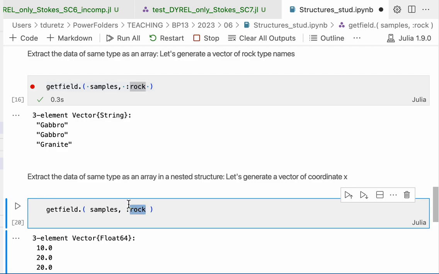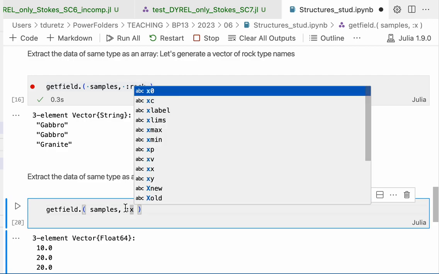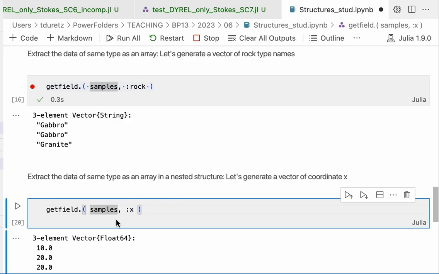But instead of looking for rock, we look for x. But can we look for x directly into samples? No. We can only look for x directly inside position, which is inside samples.